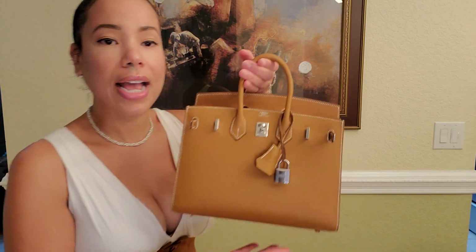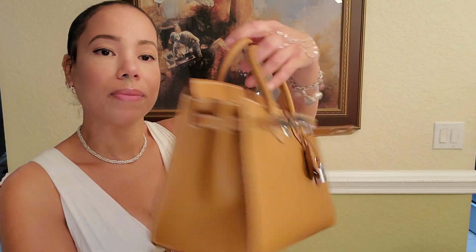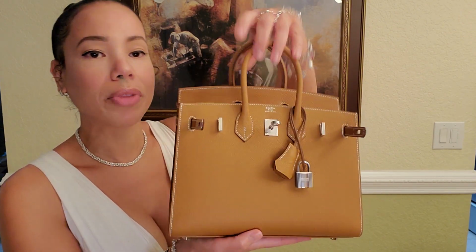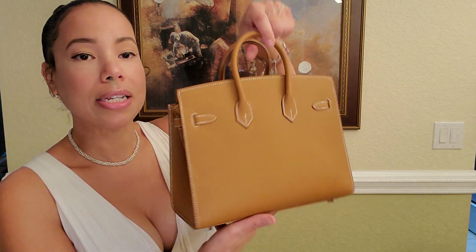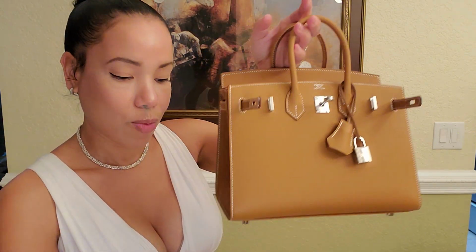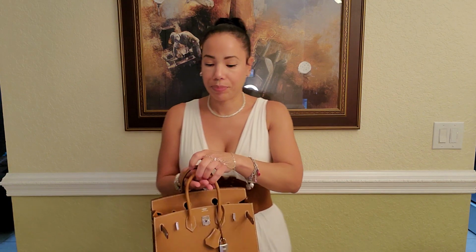So I love a structured bag just as much as I enjoy a slouchy bag. So I was kind of happy to get this style because I have my B25 in the Togo. So this was a lovely, nice surprise. And there she is with her cloche on and all opened.